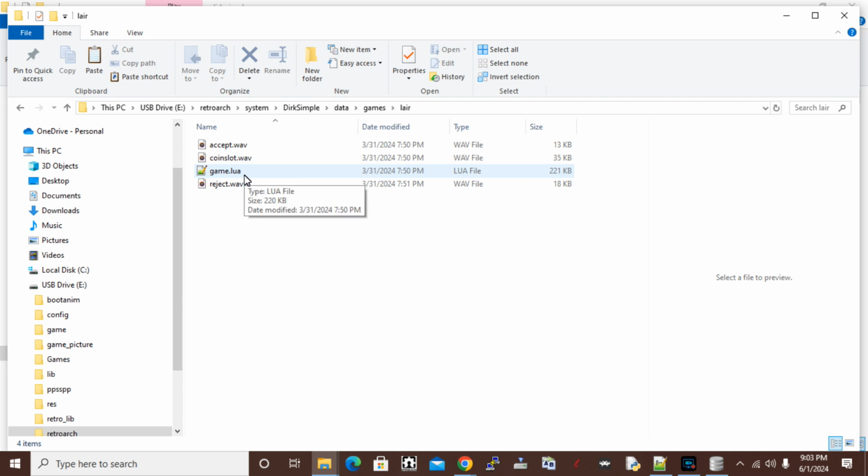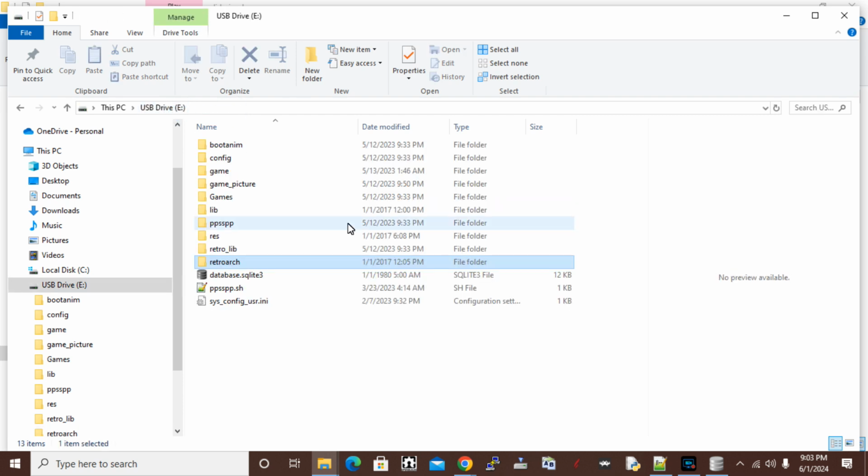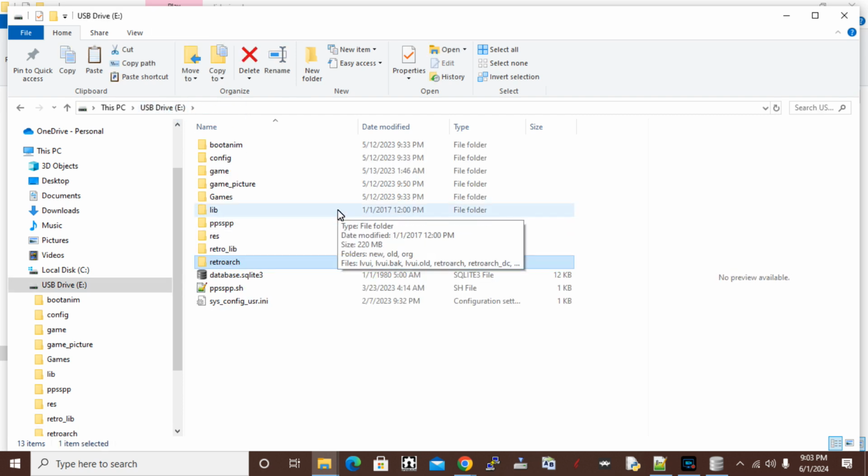I haven't really played with it yet, but you can adjust the number of lives you start with, and I think how hard it is. And if you open up the file, it's pretty self-explanatory on where to change things if you wanted to do that. Like I said, I haven't really played with that yet. So there is everything that we needed to add a new core, and specifically add the Dirksimple core, Dragon's Lair, and Cliffhanger.